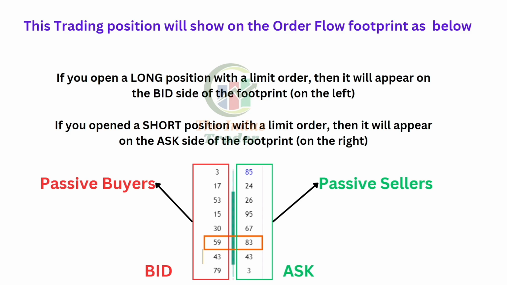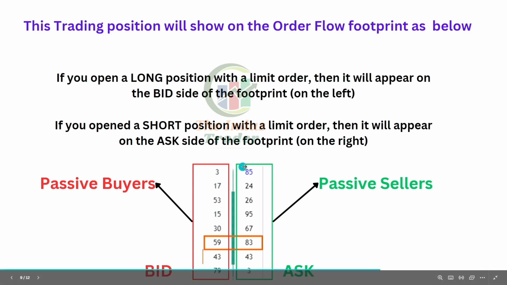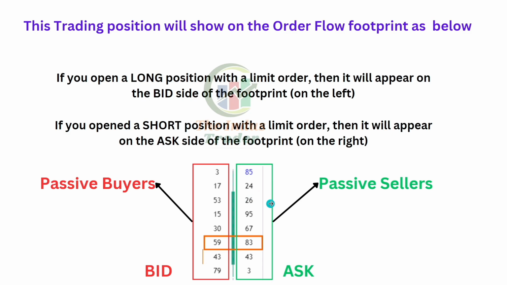Did you understand till now? It's very important, because the next part is a little bit confusing, and only if you understand this part can you understand that. If not, just revise the video and play from the start of this slide. Very simple: this is the bid side, this is the ask side. If you are opening long positions in a passive manner as a passive market participant, the long positions will be on the bid side, and if you are opening a short position, it will be on the ask side.